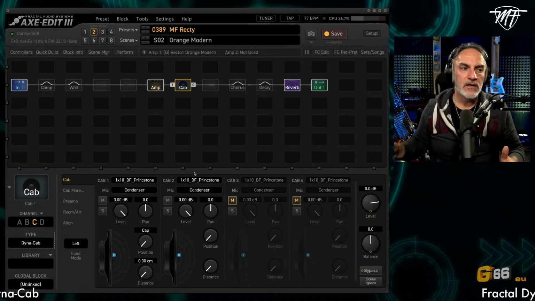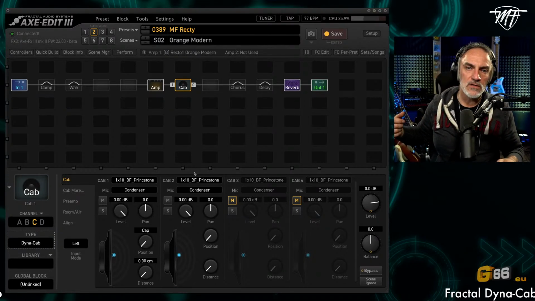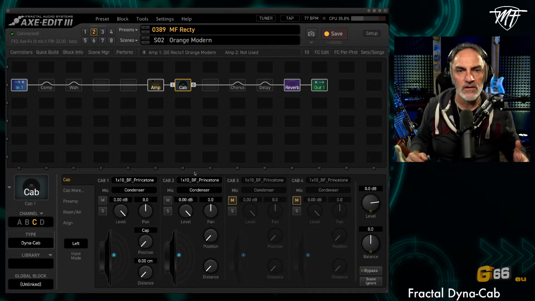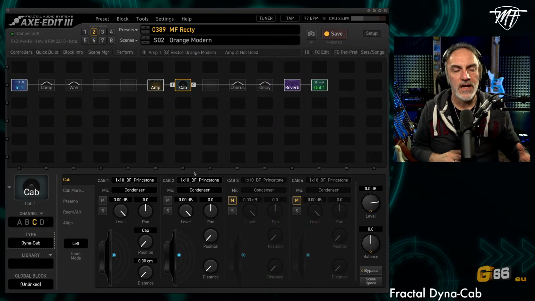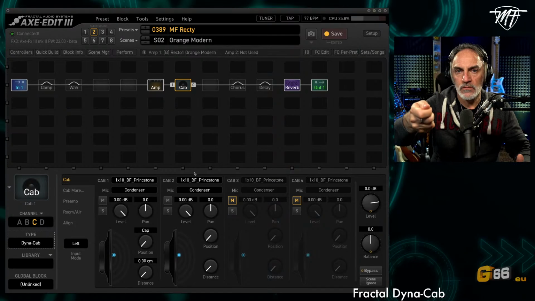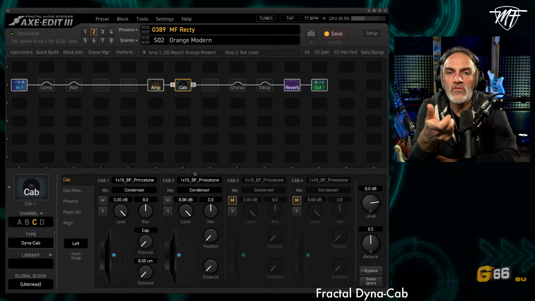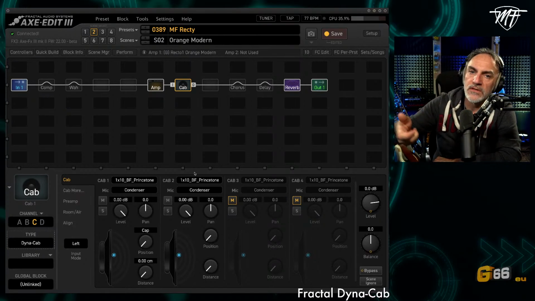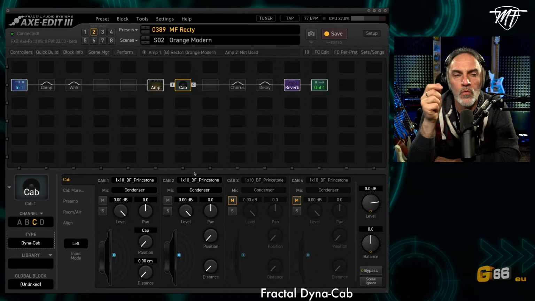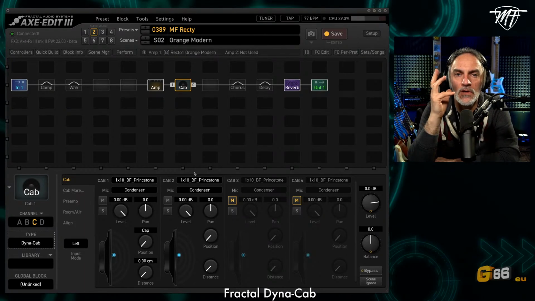You can put the microphone in front, on the border, at a different distance. You can combine condenser, dynamic and ribbon microphones, like you are in the real world. To find the best sound, you move the microphone around the speaker to find the hot spot, the sweet spot, where the microphone gives you the best sound.